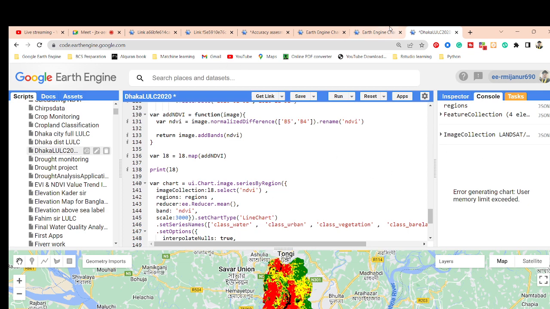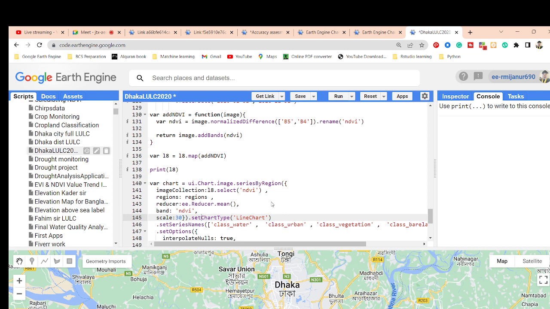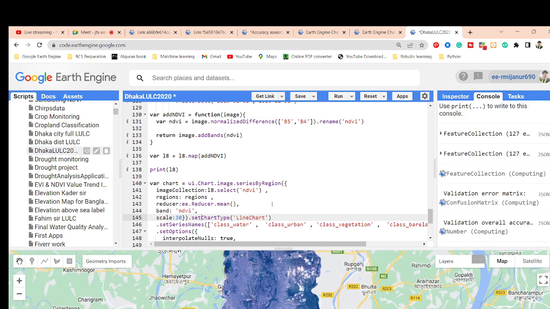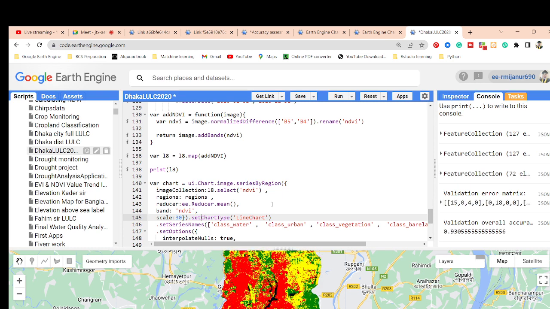I think the big region is the problem. Okay, so I will also try to find a solution for that and also discuss the problem with some experts. What can we do about that? And if they give me any feedback, then we will also try to implement this code for the big region.